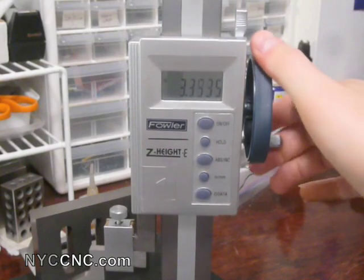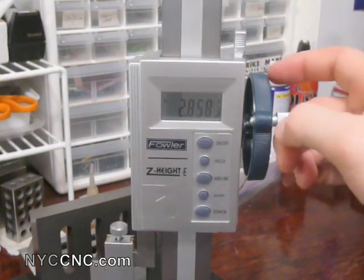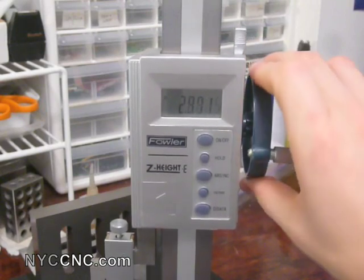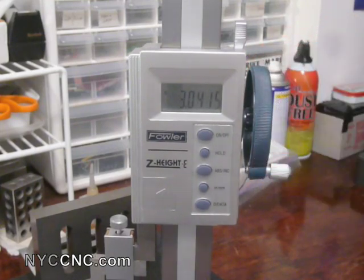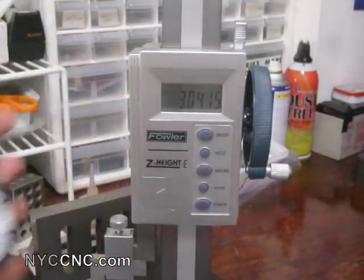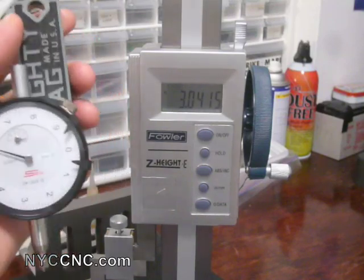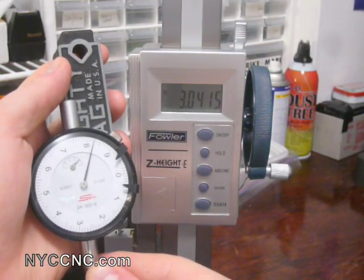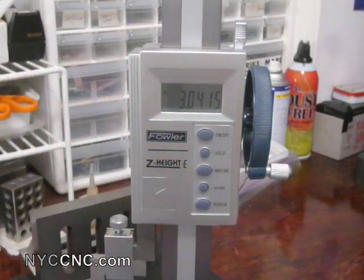It is incredibly useful — as you're moving the dial here to adjust it, reading it in a digital format compared to using the traditional dial format, like you see on this standard dial indicator. Dial indicators like this are great when you're truing a part on your lathe and you actually want to see the inflection of the needle to get a feel for whether you're centered or not, but most of the time when you're using these to measure, you really just want to read the output. It's much quicker.